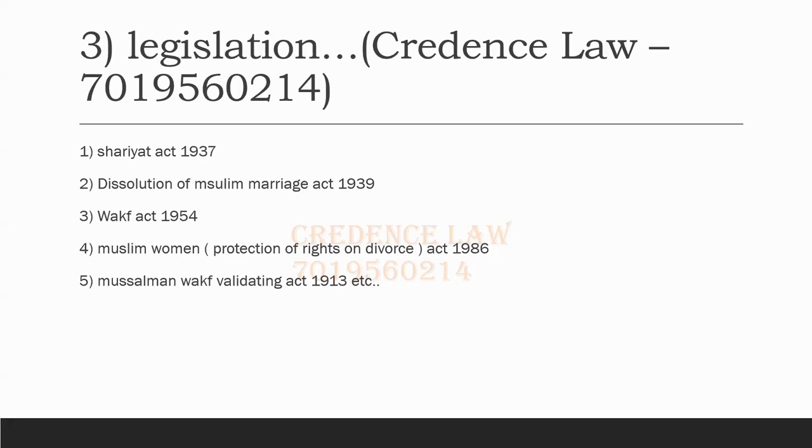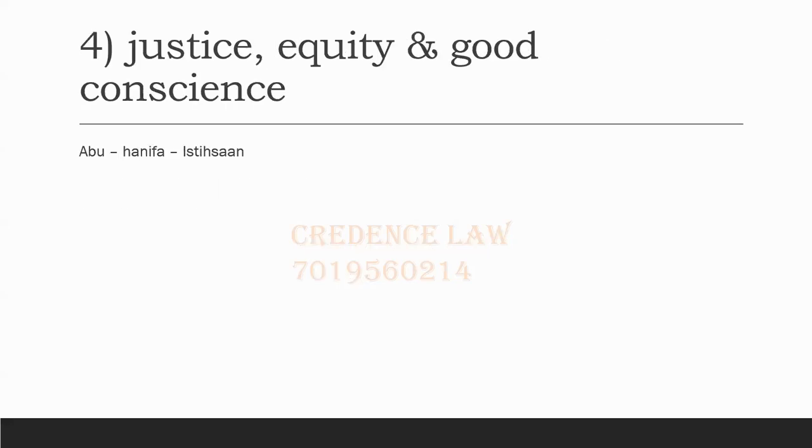Then legislations. Though Muhammadan law in India is not codified, there are some aspects of Muhammadan law that have been regulated by acts of the legislature. We have the Shariat Act of 1937, the Dissolution of Muslim Marriages Act, the Waqf Act, and the Mussalman Wakf Validating Act of 1930. And last is justice, equity, and good conscience.